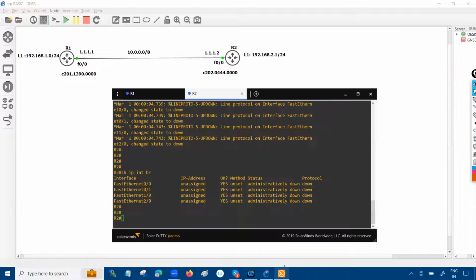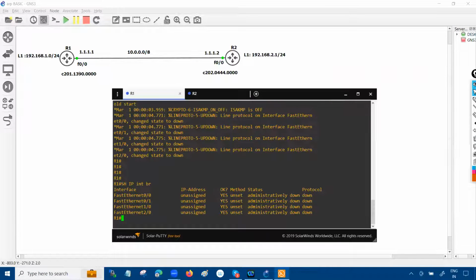Right now I have console access of this router. The router has this interface, and we are going to configure the IP address 1.1.1.1 and 1.1.1.2 on this particular interface. This loopback on router 2 is 2.2.2.1/24, and this loopback on router 1 is 1.1.1.1/24. Also, we have written the MAC address of this particular interface. Loopback doesn't have a MAC address.